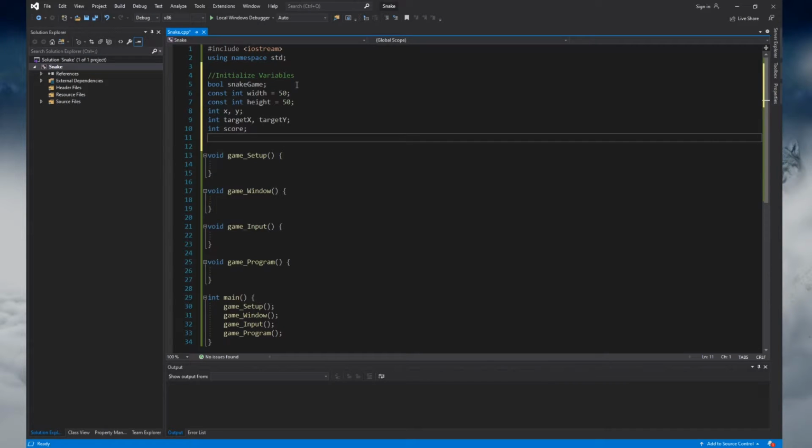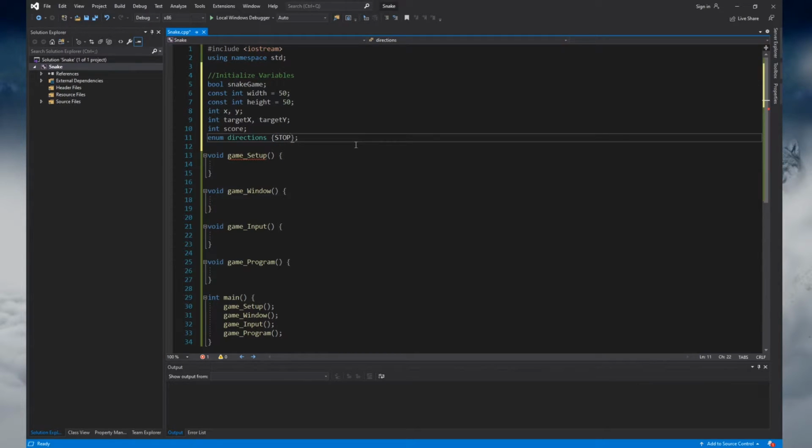We do need a direction variable though, so it's determining whether the snake or our character goes left, right, up, down. So for that, we'll be using an enum, or an enumerated type, if I can say it properly. And that's basically going to create our data set, pretty much, where it's going to say left, right, up, down, or not moving at all. And we're going to call this directions.